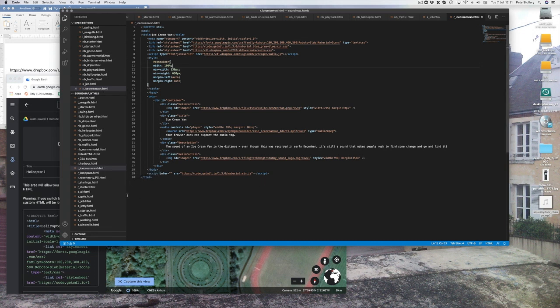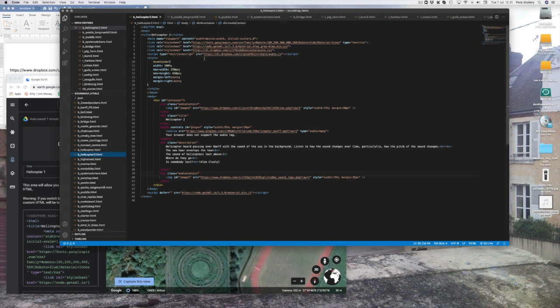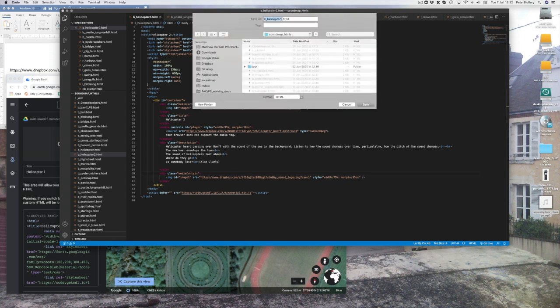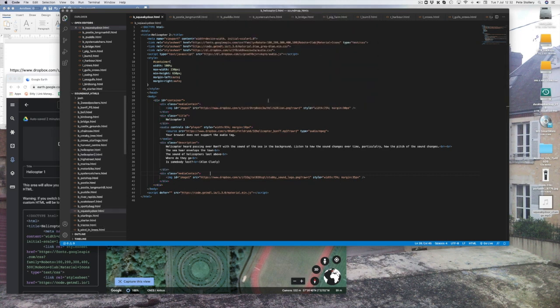So here is all the code for the place markers in all of the sound maps that we've done in the project. Now I'm just going to use this one here, which is recorded in Banff as well, and it's helicopter number 2. First of all, you'll see that this is entitled B Helicopter 2 HTML. I'm just going to save this as a different HTML file, and I'm going to call it B underscore squeaky door, and I'm going to save it in this particular place.